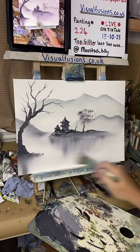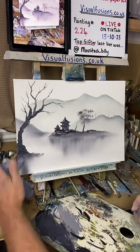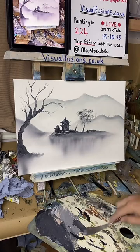There we go. Just moving that about. Just putting a little bit of colour down here and there. Right, let's put some more lines in. I'm going to add some red to that tree, okay? That's the last thing I'm going to do, I think. I'm going to add some little water lines in. So let's do that now.